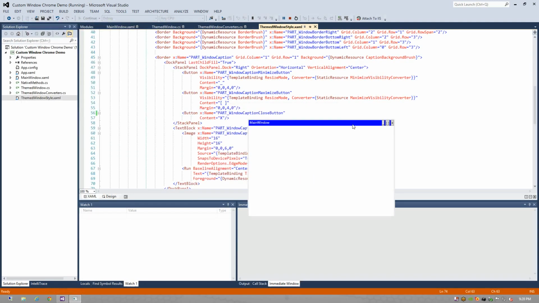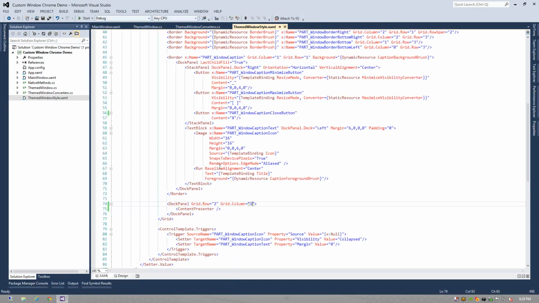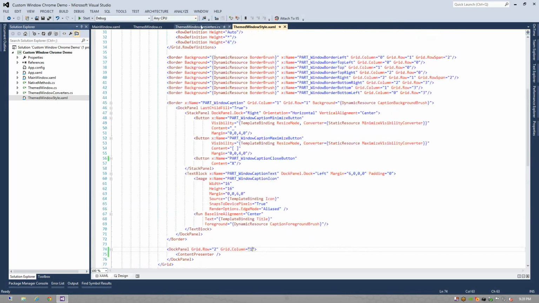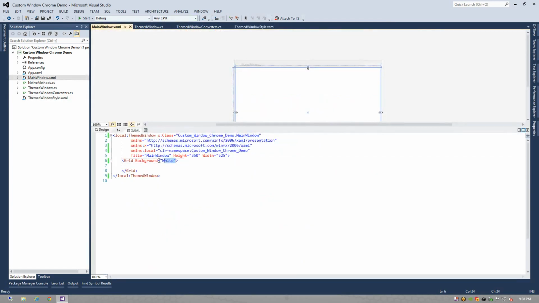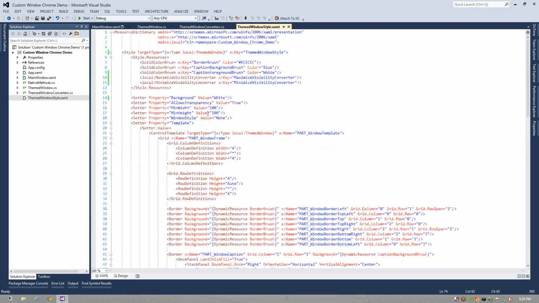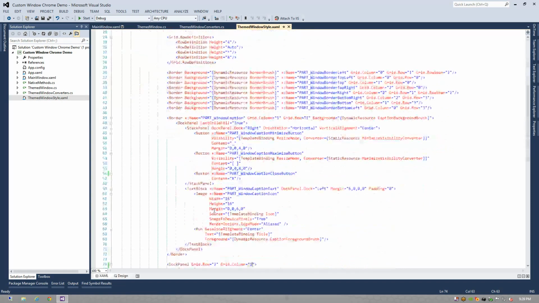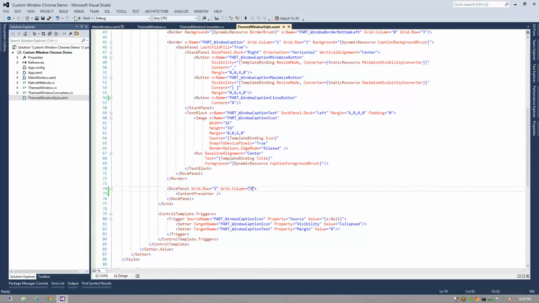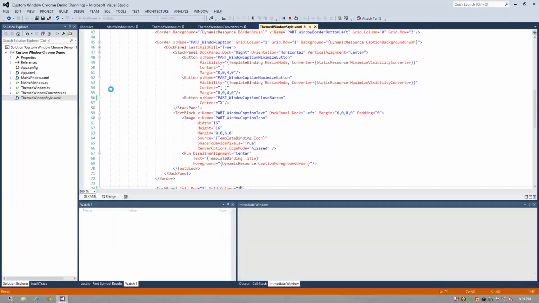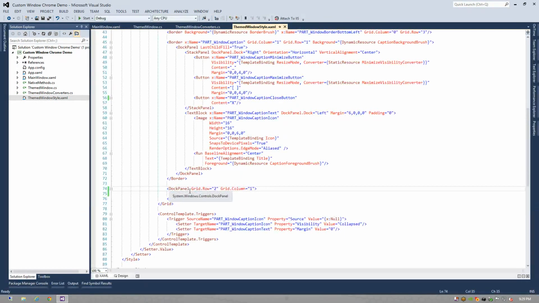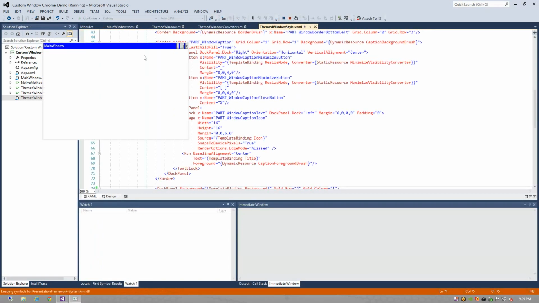There we go. Okay, so let's just make sure that everything's good and dandy at this point. So let's go to our main window, get rid of our white background, and let's see if we can get that to come through on our template. So we'll set the background, the button. I don't know if this will work or not, but it does.